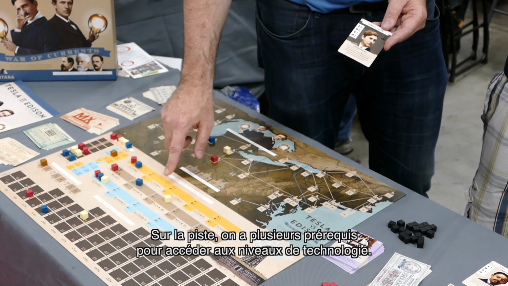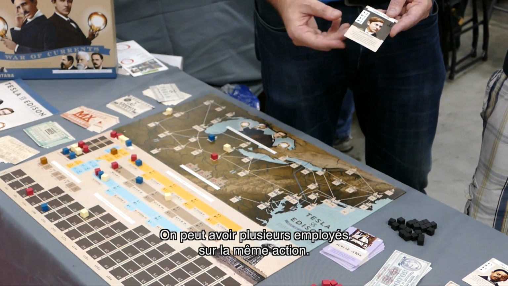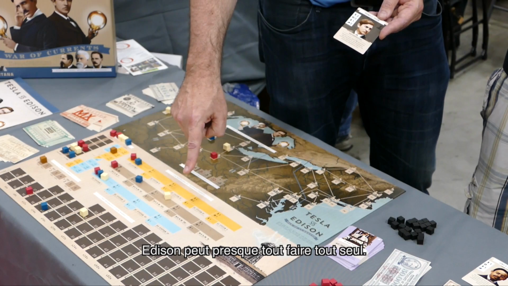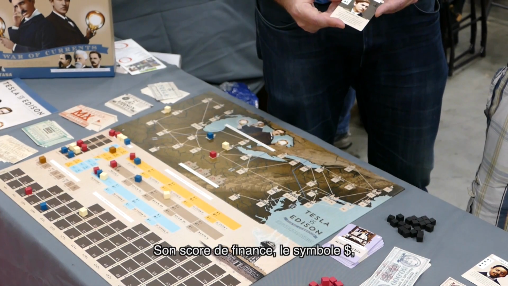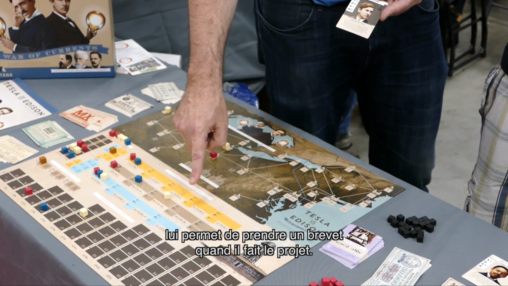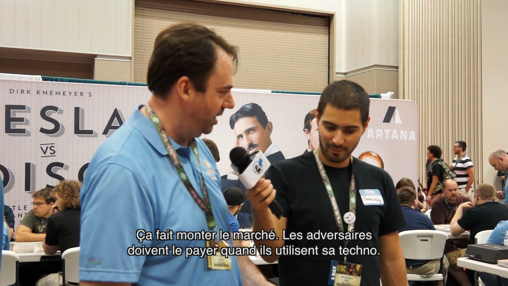If Thomas Edison is taking a technology action, here he's leveraging his invention and his manufacturing, and on the track there are different requirements to move up different technology levels. And you can have multiple of your employees collaborate if you want. So Edison alone can take many of these technologies himself. In other cases, in his case only one on the board, he would need some help in order to do it. Additionally, his dollar rating, the finance rating, would allow him to claim a patent when he's taking a project. That increases the stock price, and it forces opponents to pay him when they use his technology.